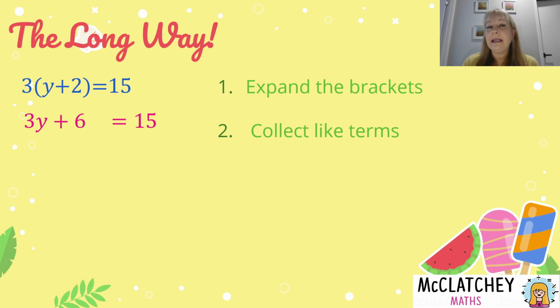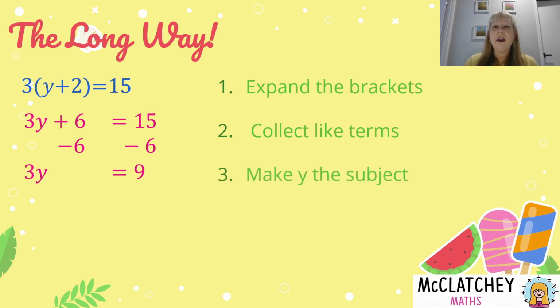Our next step is to collect our like terms. Now you'll recall that we can't add 3y and 6 together, they are not like terms. We can add the 6 and the 15 together because they are both like terms. However, we can't just do addition because this is already added to this side. So remember, in our previous videos we've talked about inverse operations, undoing the add 6 so that we can start to get the 3y all by itself. So we're going to subtract 6 from both sides of the equation, and that will leave us on the left-hand side with 3y plus nothing, because 6 take away 6 is 0, and on the right-hand side 15 take away 6 gives us 9.